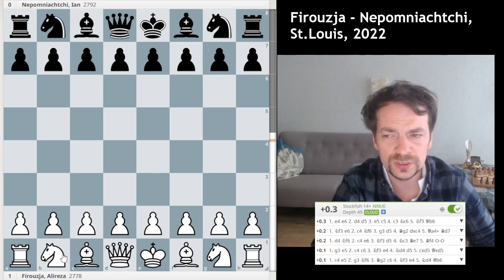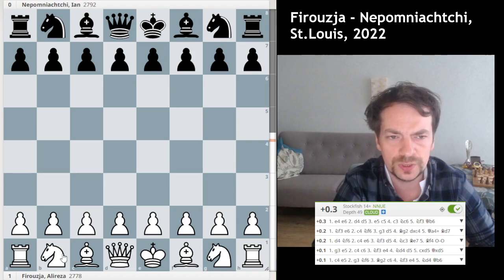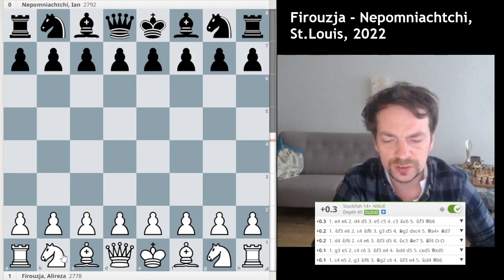So the first game they drew. Ian kind of got some advantage in the opening, but when you start playing it, you actually don't see any advantage. Yeah, so the engine leads you in a certain direction, and then there is nothing. Yeah, just a dry board.